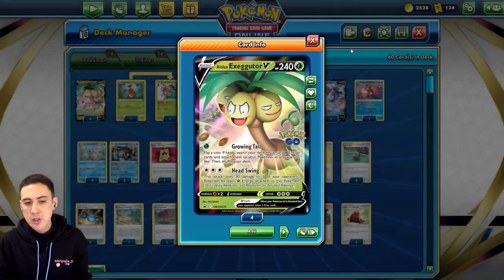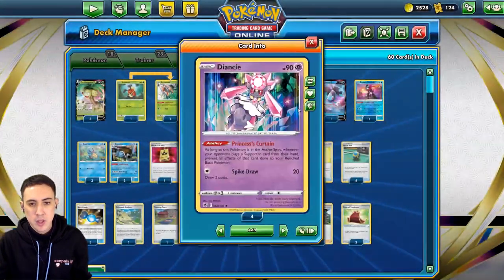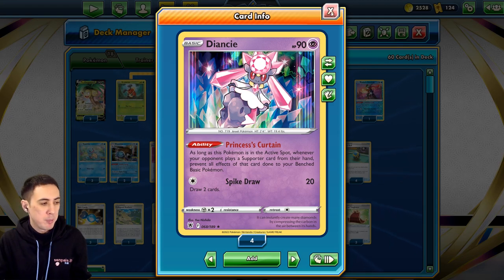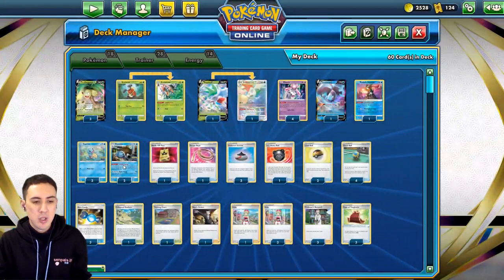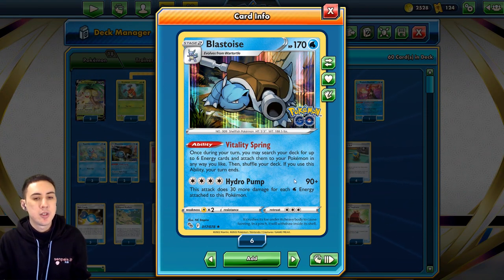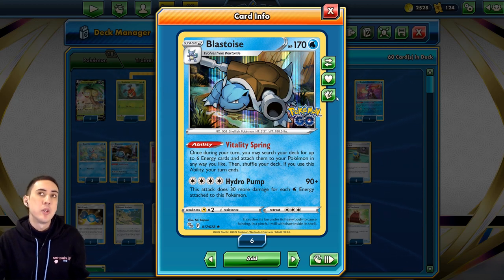What helps us do that, you might be wondering? Well, Blastoise, of course, in concert with the Diancie, has been a proven engine for powering up Pokemon safely on the bench. So Vitality Spring: once during your turn, search your deck for up to 6 energy cards, attach them to your Pokemon in any way you like, then shuffle your deck. If you use this ability, your turn ends.